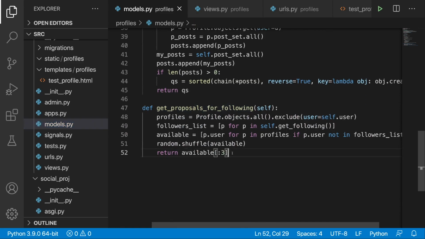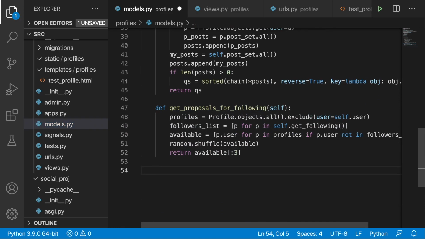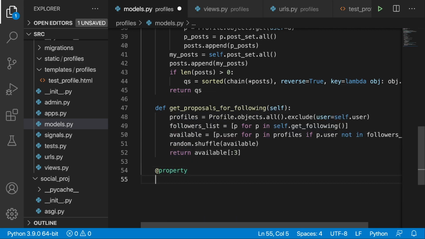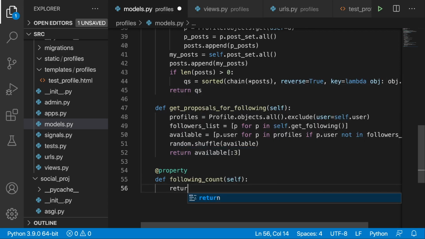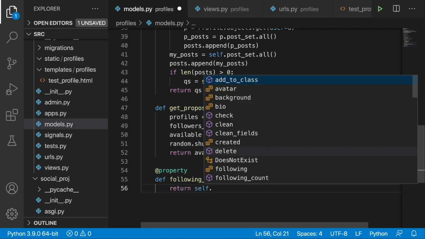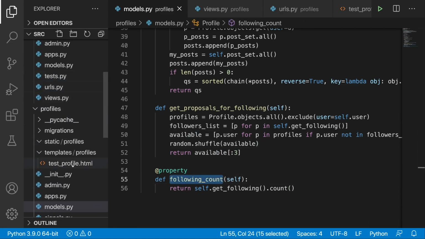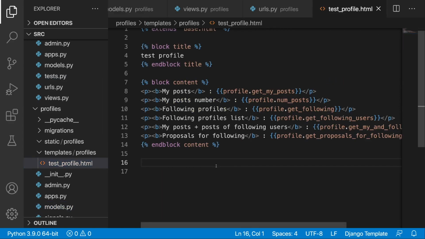So what I'm going to do is to make it a property, and here we will have following count, which takes in self, and let's return self and then get following count, and let's test this out.